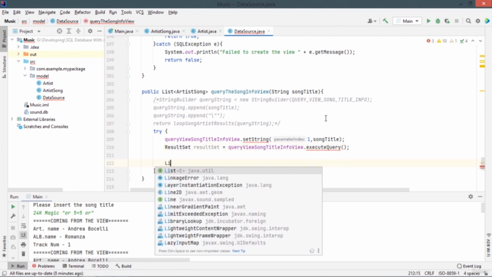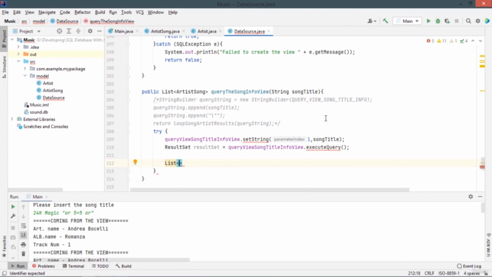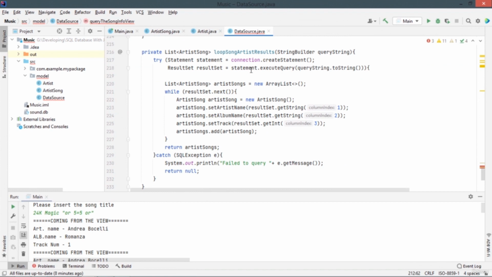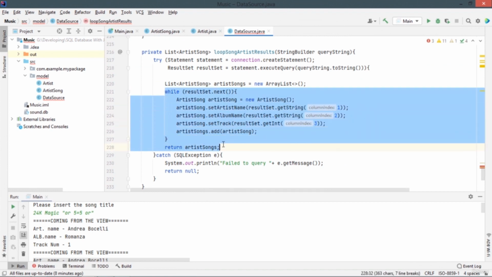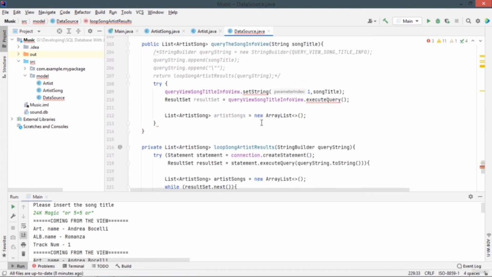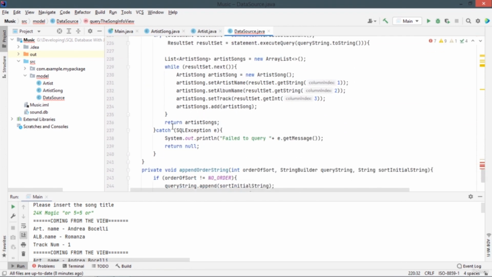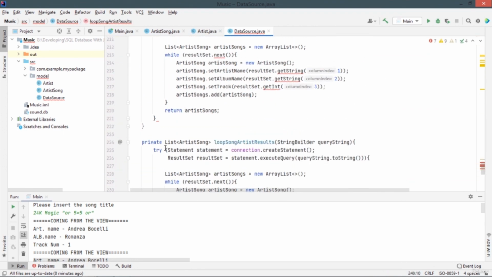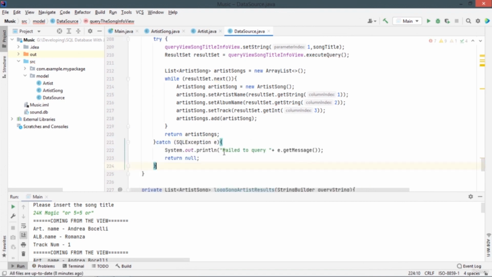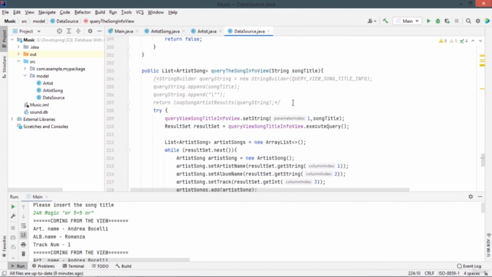Then we have to create a list that's going to contain our artist song objects and say this is going to be equal to a new array list. The code here is going to be the same as this other, so let's just copy and paste. And if we have an exception, we have to do the same thing. That's it.